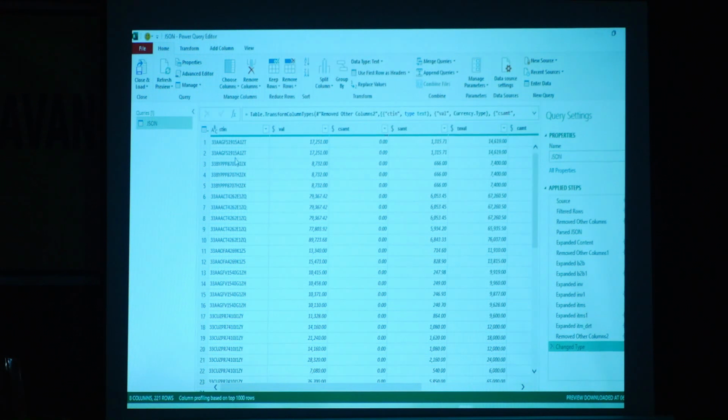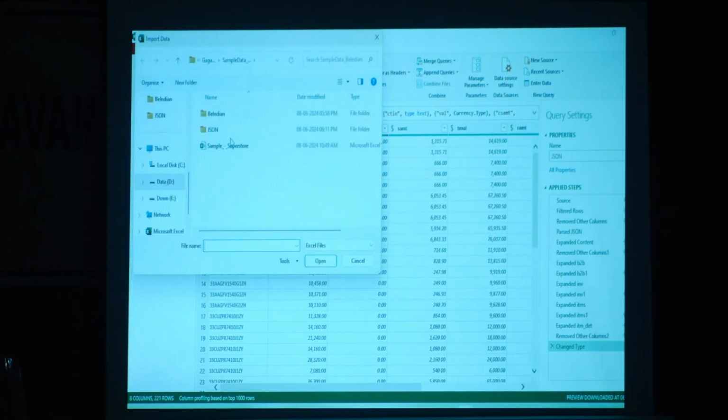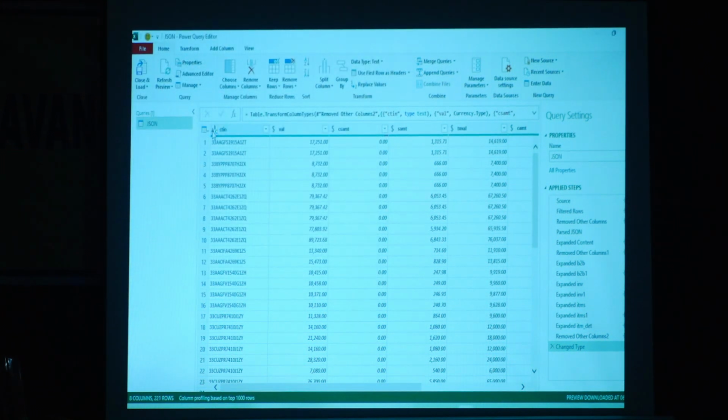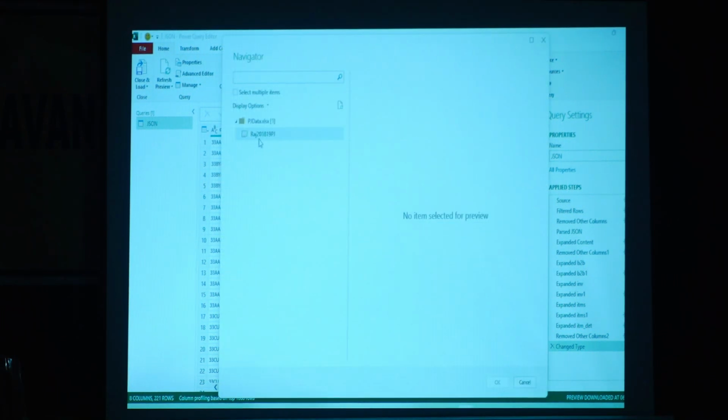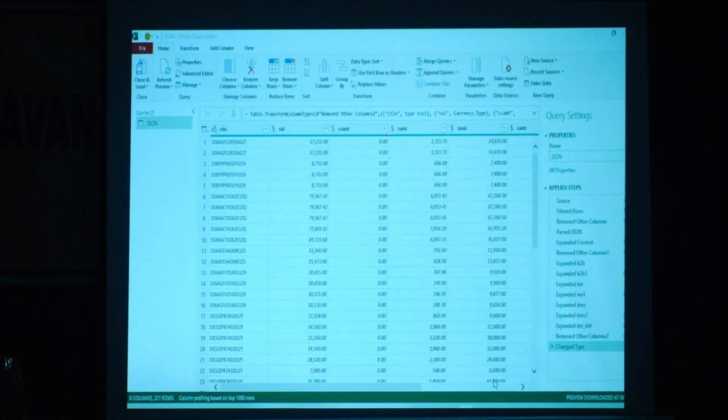Let me bring in the Excel file. It is already clean. Right click, new query, from file, from Excel workbook. Like that we can bring multiple sources, any source, from website, from anywhere. Let me open the PJ data. Inside the JSON folder, we have the PJ data. The system will ask which particular sheet you want. The first sheet only contains the data, that is the only sheet. I am selecting it. Press OK. The system automatically makes the column headings, everything.